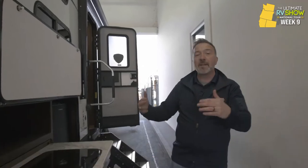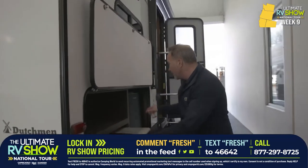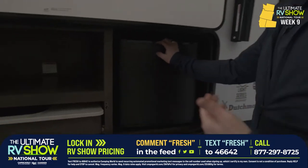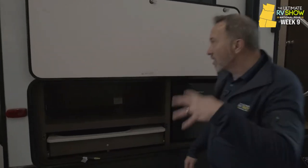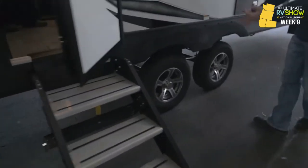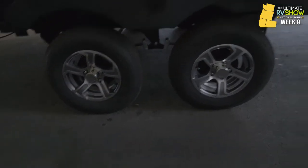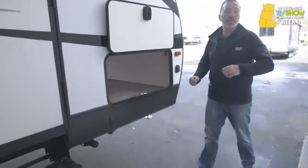During the Ultimate RV Show National Tour, I will not get a chance to go through all the features on these beautiful RVs, but we've got people standing by right now who will answer your questions. They will tell you about the two-burner cooktop here on the Suburban with the glass cover, all the storage space, the outside refrigerator — if you know me, one of the things I love having when I'm outdoors is my outdoor bourbon because I keep it in there to keep it chilled. All the Coleman Lights have the magnetic anti-slam with covered hinges, solid steps, nitro-filled tires, double axles with aluminum wheels and Dexter Easy-Lubes. Got a 16-foot awning with the LED light strip.